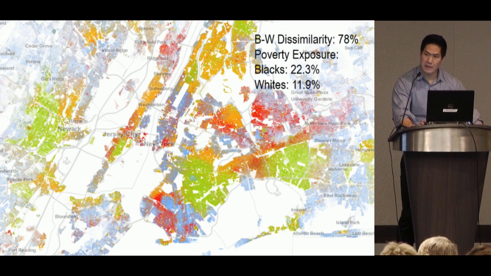So not surprisingly, the areas that blacks live in look very different from those that whites live in. Blacks live in tracts that have on average more than twice the levels of poverty compared to the tracts that whites live in. So these patterns in racial residential segregation and poverty concentration are common across metropolitan areas in the US. These next maps are for the next 4 largest cities in the US.